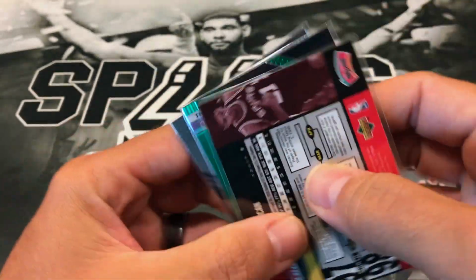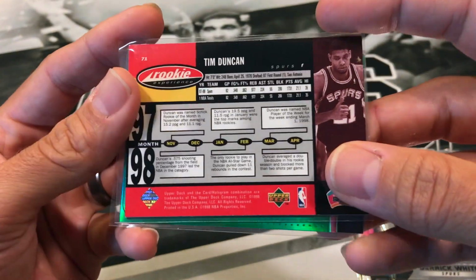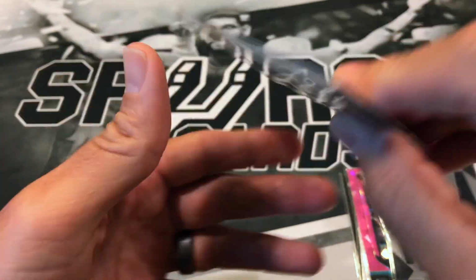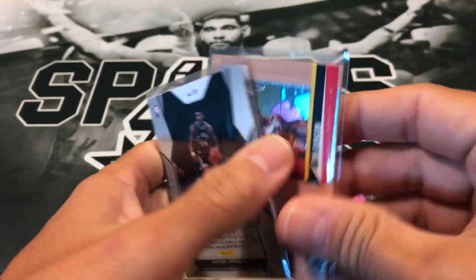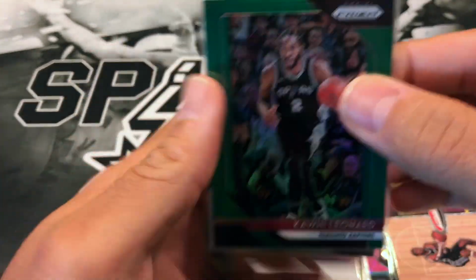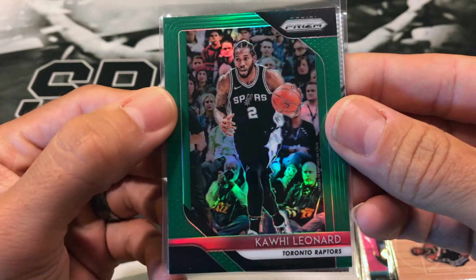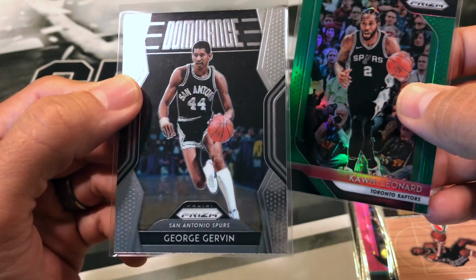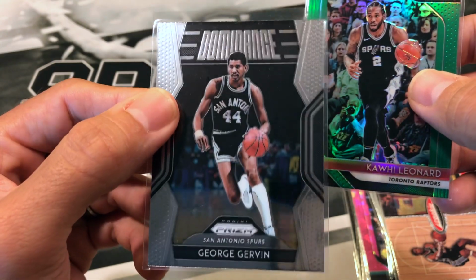Pretty much I have just about every Tim Duncan base and a lot of inserts. One day I'll show a video of my binder I have. Got so many Duncans. Kawhi Leonard green. And an Iceman, George Gervin.